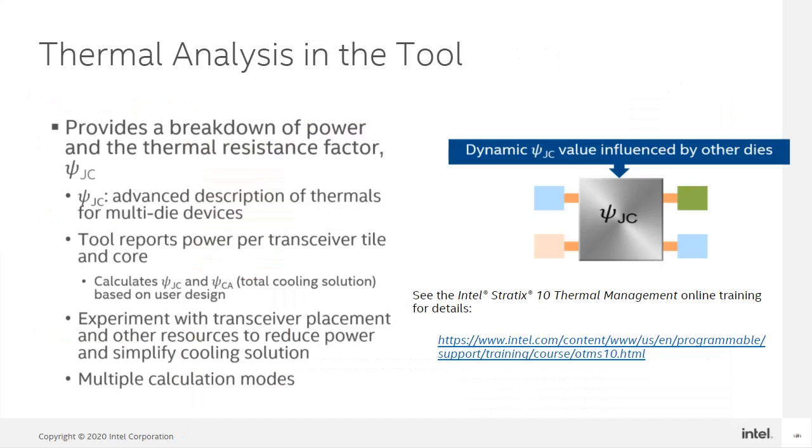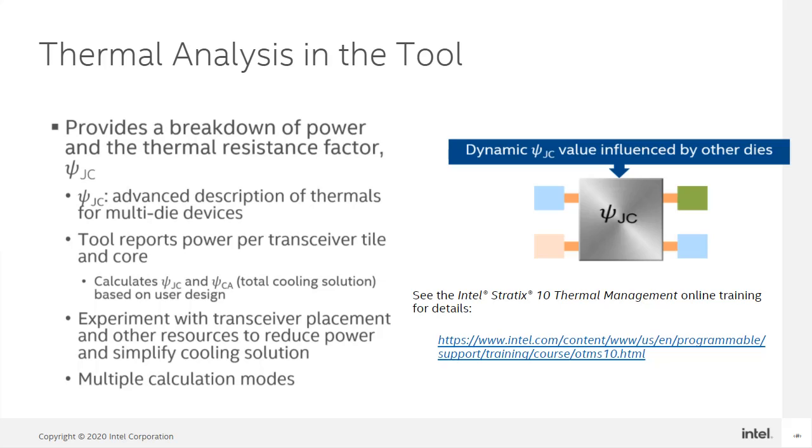The Intel FPGA Power and Thermal Calculator can provide a detailed thermal report that accounts for the supported device family's multi-die architecture. Previous devices used only a single monolithic die, where heat was equally distributed and left the device uniformly. As such, there was only a single junction temperature that defined the device's thermals. Because Intel Stratix 10 and Agilex devices have multiple dies for the transceivers and, in some cases, high bandwidth memory, there is a non-uniform distribution of power and heat.